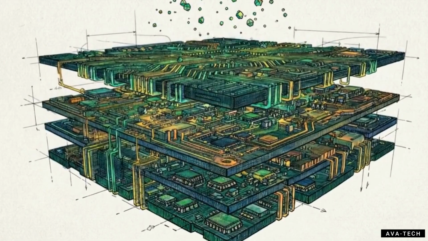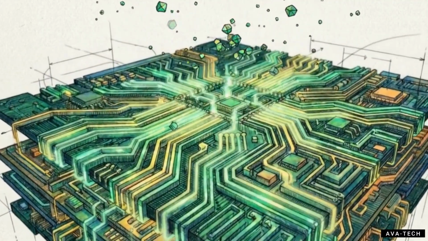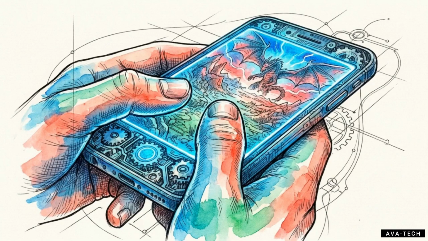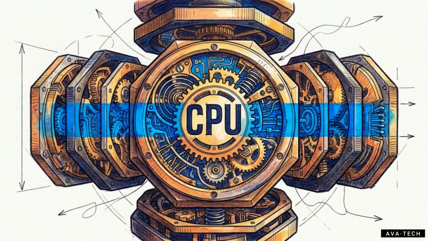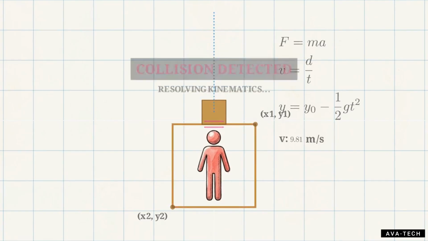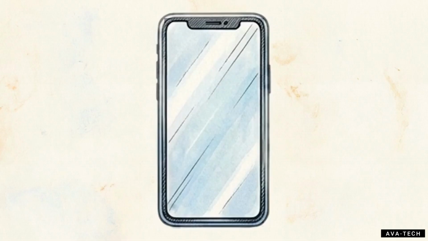Evaluating a phone's capabilities based on a single marketing number ignores the deeply integrated hardware ecosystem required to run modern software. When you load into a demanding mobile game, you push that ecosystem to its limit, triggering a real-time division of labor. Backstage, the CPU acts as the logic engine. It rapidly calculates player hitboxes, manages the physics engine, and updates the mathematical rules of the digital world. Simultaneously, the GPU takes that linear math and acts as the visualizer, painting the millions of pixels required to make that world visible to the human eye.